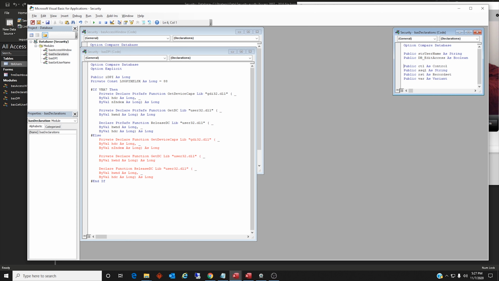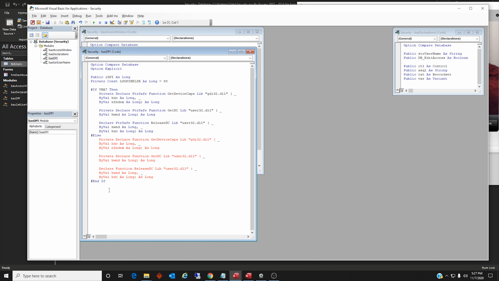We're going to have a couple other standard functions that again you can find online. The first one is this module called DPI, and it helps to size, well, it doesn't size the window, but it gets the values for the Access window. As it opens, it can tell if it's minimized, maximized, that sort of thing. I'll show you what it does.